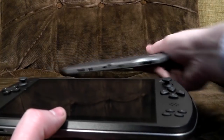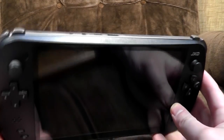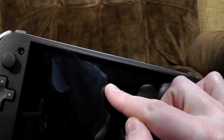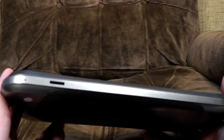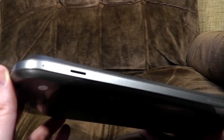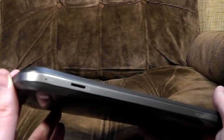It is indeed slightly fatter than the Archos, but that's because it's far better, frankly. I apologise for the very reflective screen, by the way — that's because I've put a screen protector on it. It's got cameras, we don't care. It's got an SD card slot. Even with only the 8GB, I've not actually put on enough ROMs to fill it up as yet. But if you get going with PlayStation 1 games, that could fill up pretty quickly.